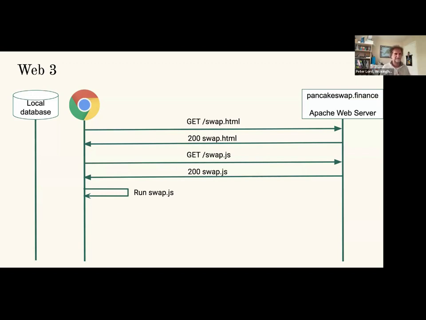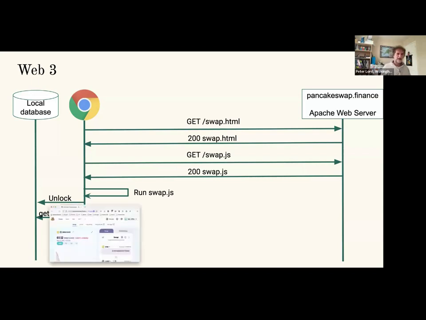Now, this is a key difference between Web 2 and Web 3. So typically, your browser will talk to this local database. It'll unlock it in some way, with a secure key. And let's say your application is trying to get your account balance of something. It will call your local database to find that balance rather than talking to the server. And the web application will be running, and it will display all the information without talking to a server.